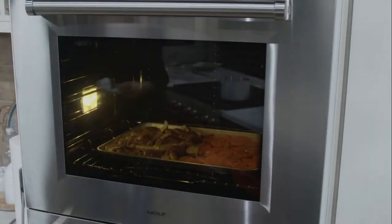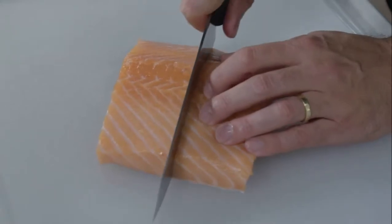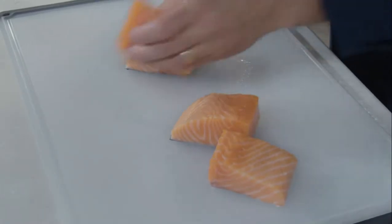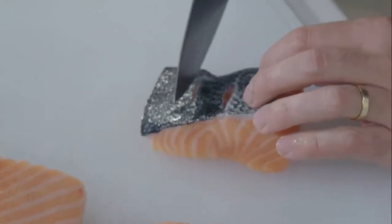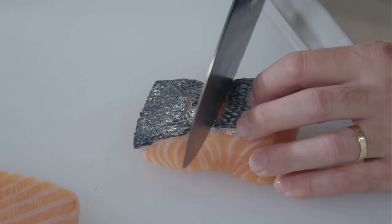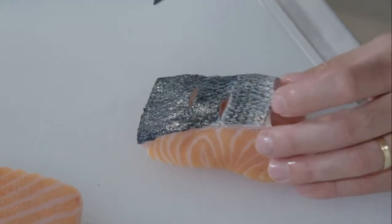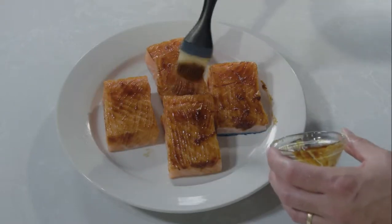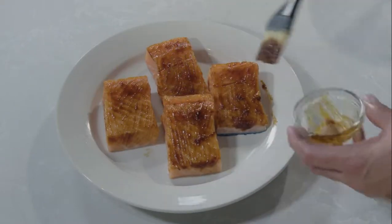While the vegetables are cooking, cut a 1 pound skin-on salmon fillet in half. Halve each piece crosswise to create 4 equal pieces. Make 2 shallow slashes about 1 inch apart along the skin side of each piece, being careful not to cut into the flesh. Brush the flesh side of each piece with ½ teaspoon of hoisin.